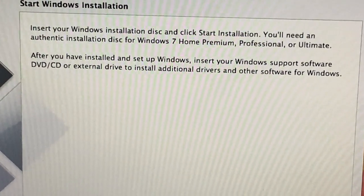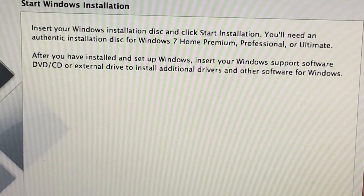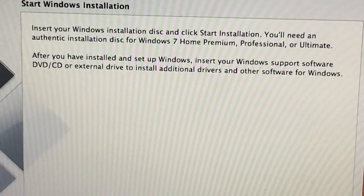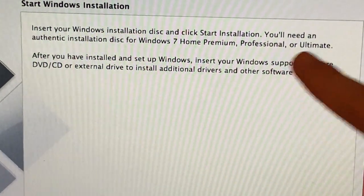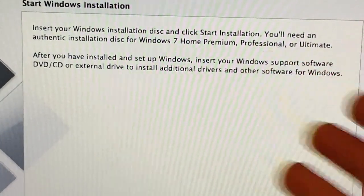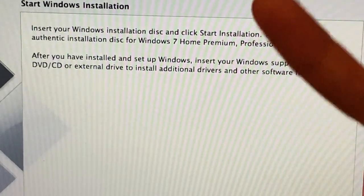I was gonna say Home Premium, I don't have Home Premium, I have Professional. And then it says Professional, so I guess we're good. Wait, why only Home Premium, Professional, and Ultimate? What happened to Windows 7 Basic? What happened to Windows 7 Business?